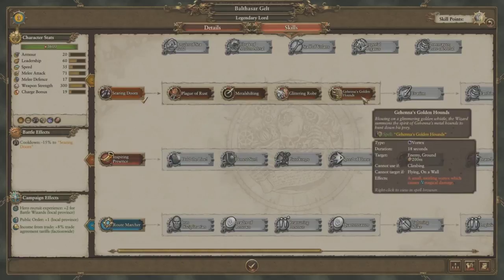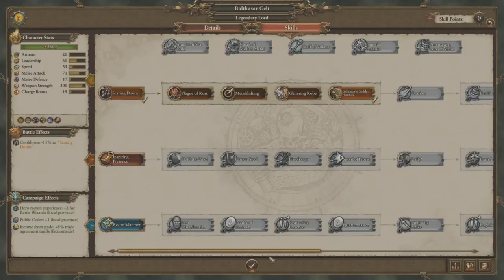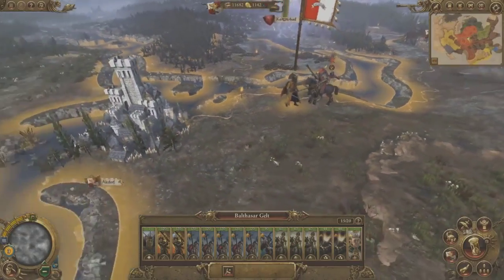So Gehenna's Golden Hounds, duration 18 seconds. Cannot target if you're flying on a wall. A small swelling vortex which causes magical damage for 18 seconds. Woo! The duration seems a lot, but we'll see. Our offensive spells. Now we're going to stick Balthazar in outdoor for now, where he'll contribute to public order for a while.